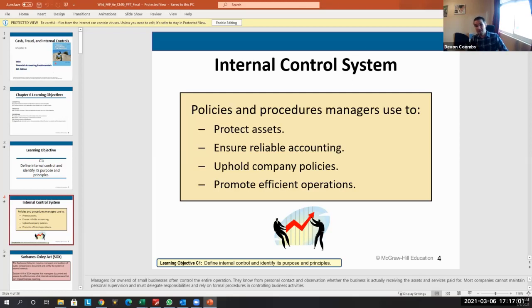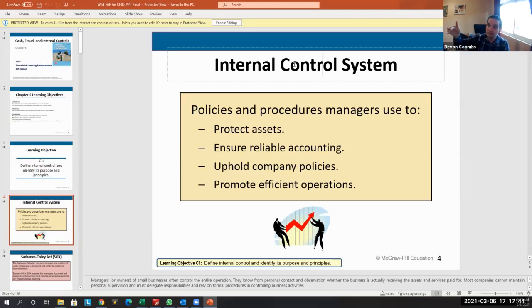It's quite literally controls for our company that make sure that we're protecting our assets. So for example, how many people here have worked either in the restaurant industry or for a retailer? You can raise your hands or give me a thumbs up if you've done it. If you ever worked a cash register, at the end of the day you have to make sure that your cash matches what's on your sales receipt. Then you reconcile that and have a manager check it. That's a control the business has implemented to make sure that you can't pocket some of the cash.